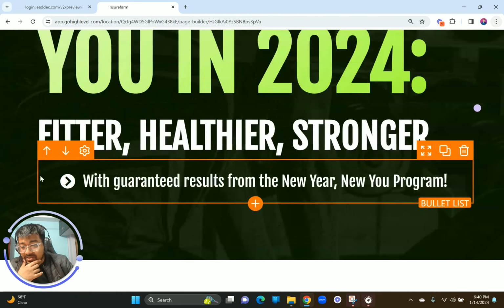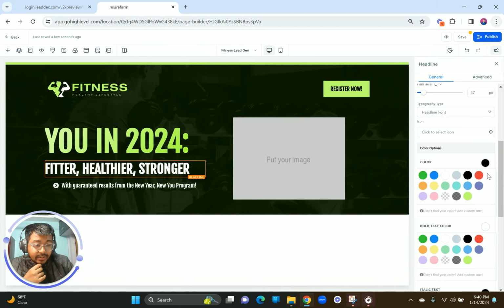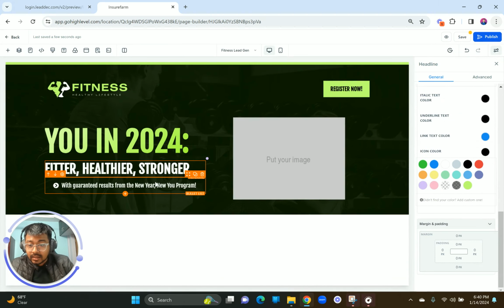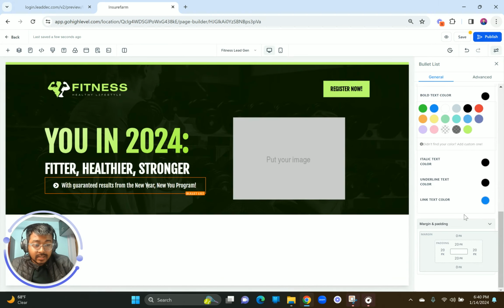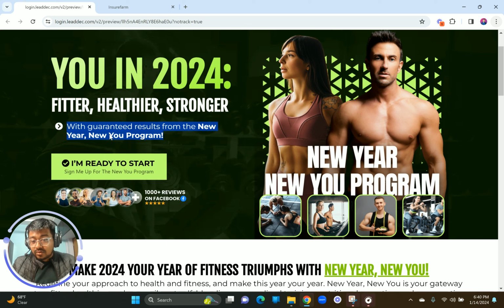But one thing that you will be able to see is there's too much of a gap in here, which we do not like. So we are going to remove that gap here. Then select the button here, select the element basically. And then here, if you see there is 20, just going to make it 0. We do not want any kind of spacing in there. I think that looks pretty nice.